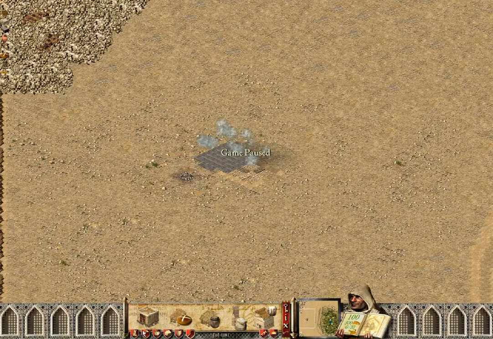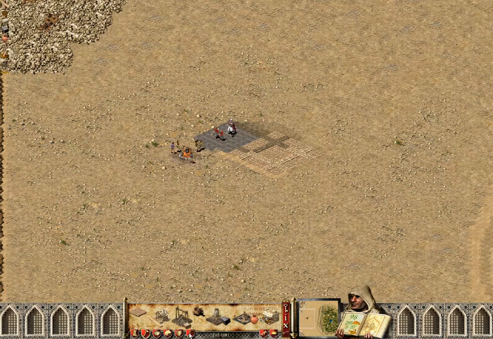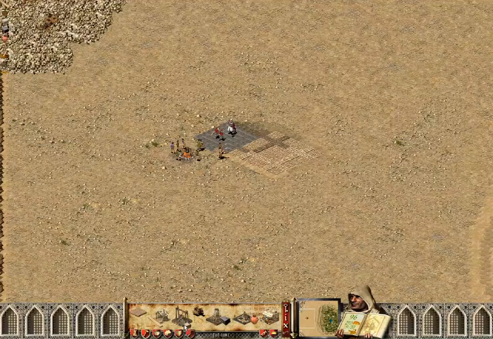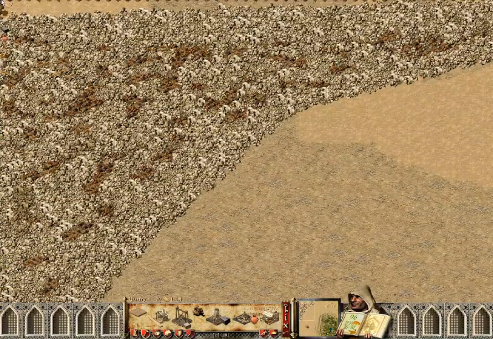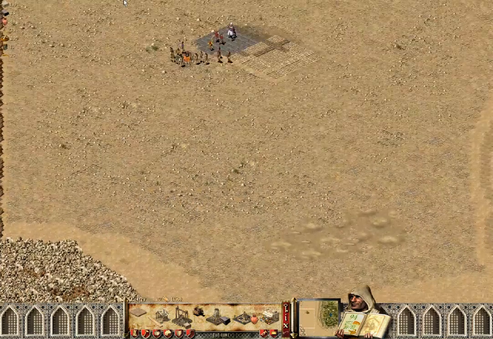Today we are playing another map that I've downloaded from Stronghold Heaven, or heavengames. This particular map is called Caliphs Oasis, and it is the most recent uploaded map on the website.